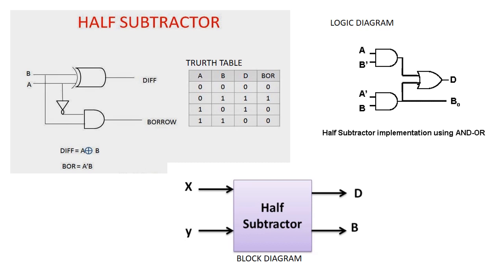From the truth table, we obtain the Boolean expression for the difference D equal to A B bar plus A bar B. And we know that A B bar plus A bar B is equal to A XOR B, so the difference can be written as A XOR B. Then we obtain the equation for the borrow, B equal to A bar B. On the left side, we have shown the difference and borrow in terms of a combination of XOR and AND gates. The detailed representation is shown on the right side, where we have used two AND gates and one OR gate.